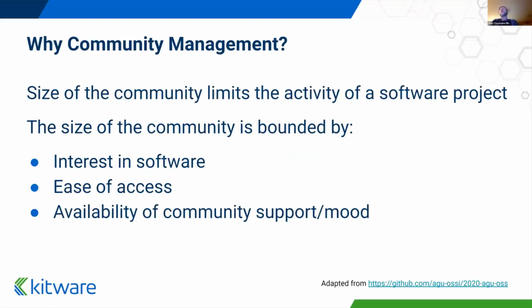Now, why do we want to organize and standardize that? The size of the community limits the activity of a project, and what determines the size? It's the interest in the software, the ease of access. The size is bounded by the ease of access to the software, and also the availability of the community. Creating that community goes beyond just publishing the code. There is a bit more structure to set up and put in place to have a thriving community.